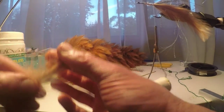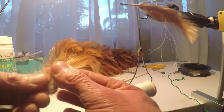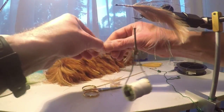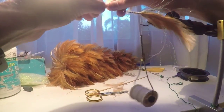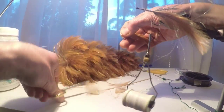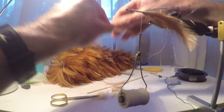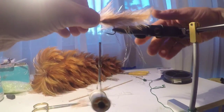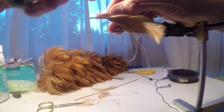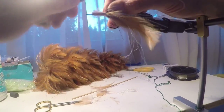Unlike a lure, with all the feathers, just the slightest movement in the water — I've often had a fish just smash these while they're sitting on the surface, or if you're dragging them along behind the kayak, especially at night time, you can expect a vicious strike from fish following this fly.